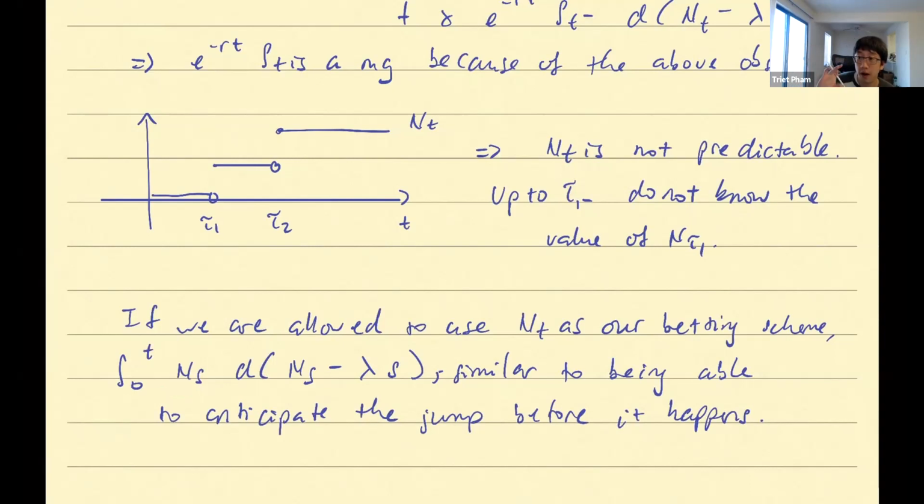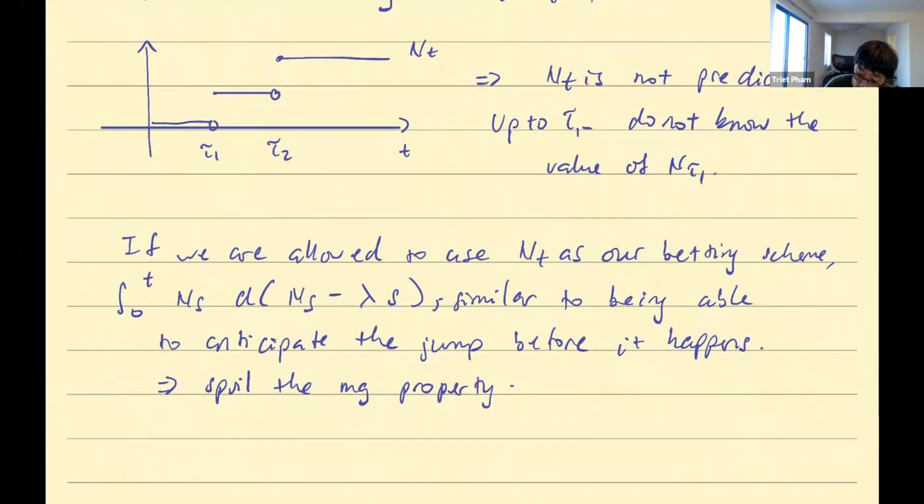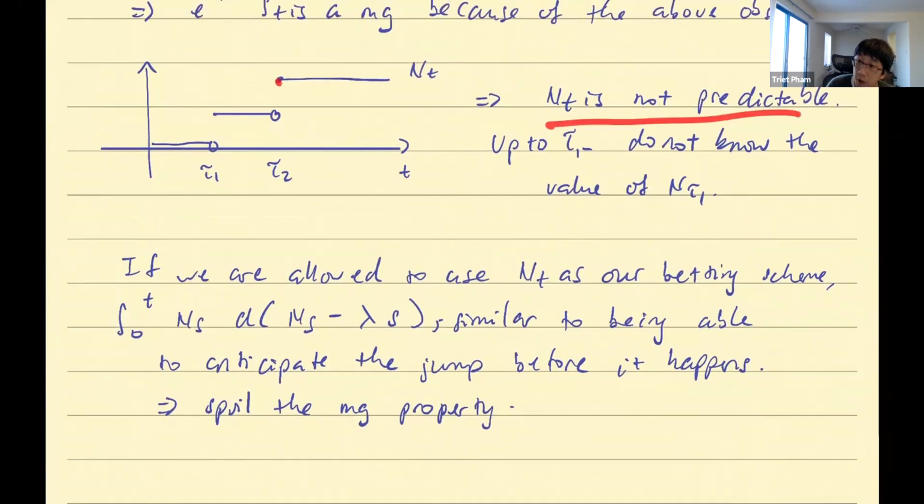It's very subtle, all right? You're just peeking a little bit into the future, but because you could do that, it's like the moment before the jump, you can peek into it. Then this will spoil the martingale property. And that's what it is. That's all the intuition I want to give you. If you want to see the precise calculation, you can see the example in Shreve. But basically, if you can somehow anticipate the future, the process is constructed so that it's not predictable, but if you use the process itself as a betting scheme, then you can spoil that property.